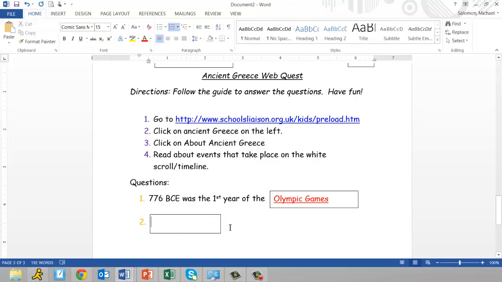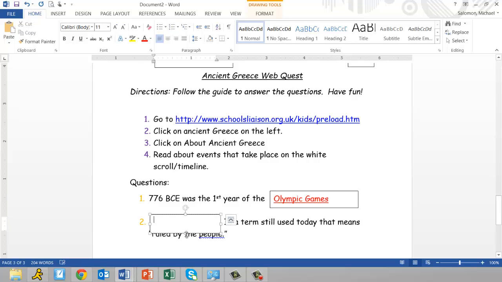Now afterwards, I need to put the question, because this text box right here is going to be the answer space for my question. So over here, I'm going to tab, just get it right outside the box, make it look nice and neat, so it looks like it's part of the writing. Type in the rest of the question.